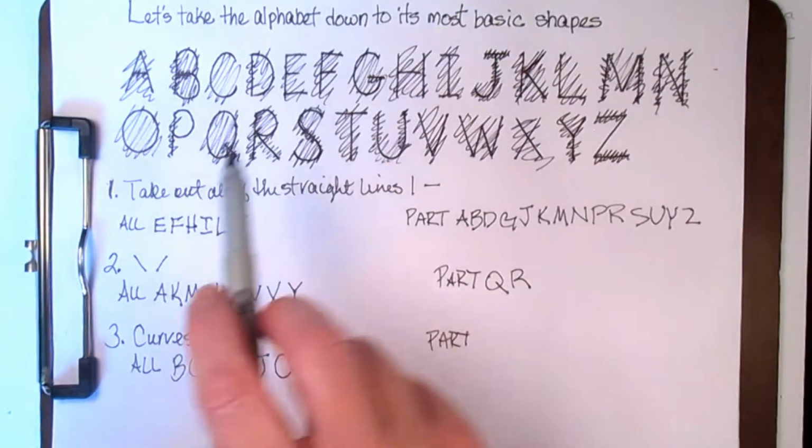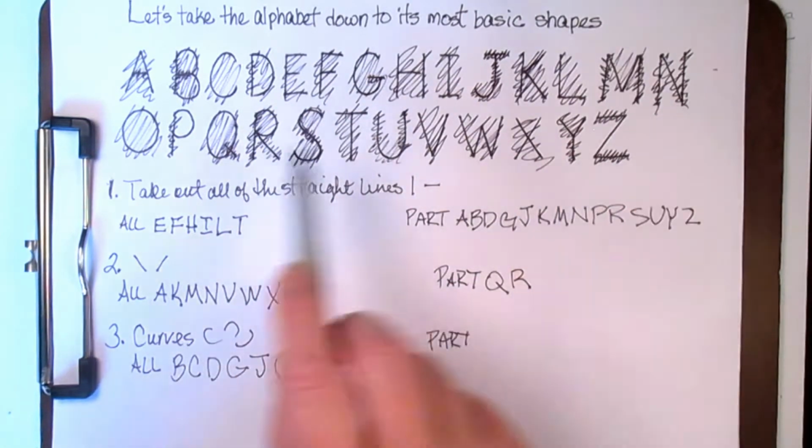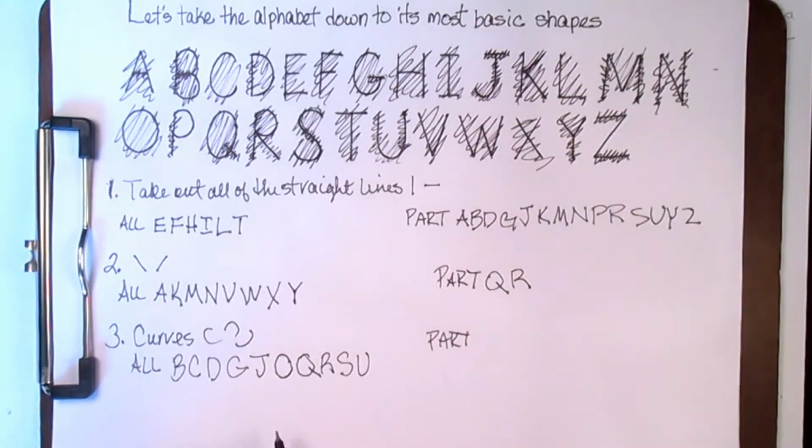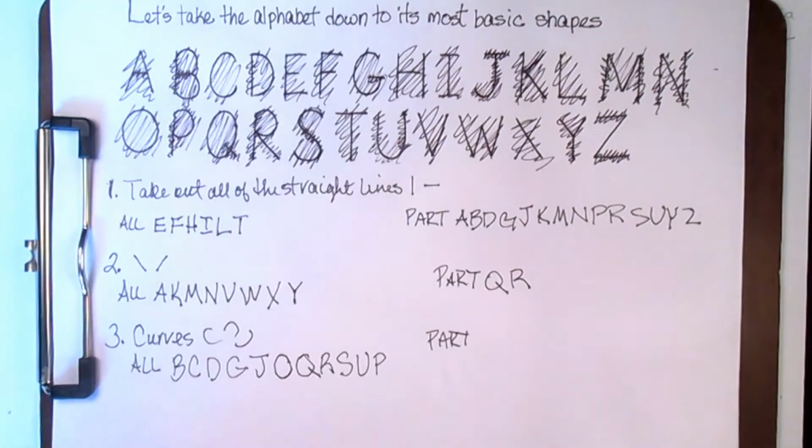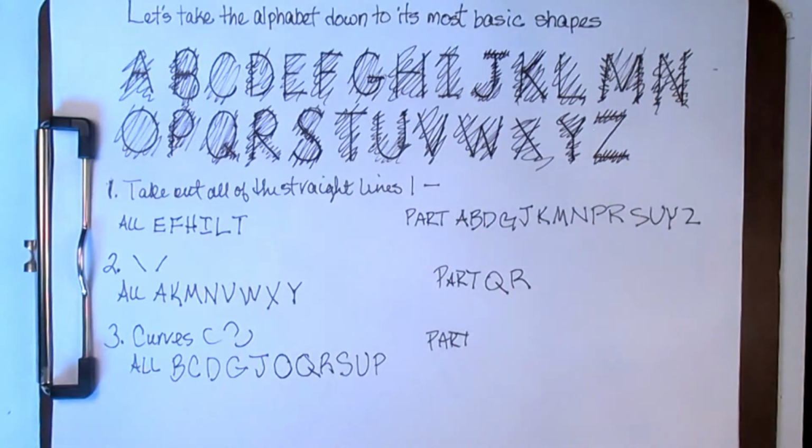I forgot to do the P. Sorry about that. Trying to go fast here. But so now the P's all gone. And the Z is gone. I just forgot to mark it out. So if you look and see here, the straight lines and the curvy lines, there is absolutely nothing left.